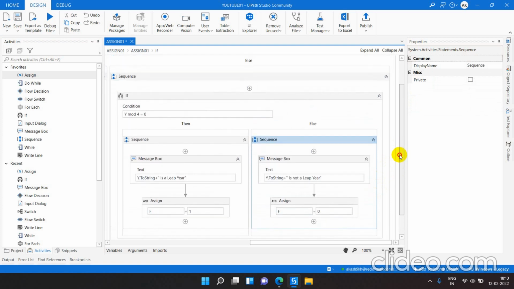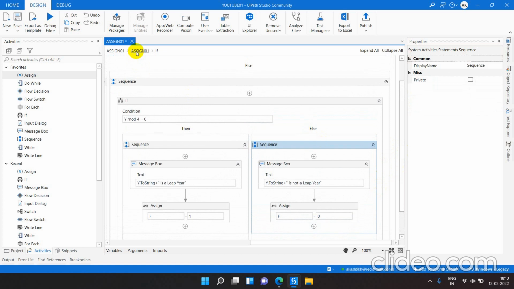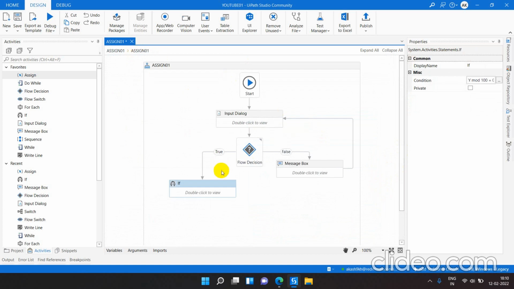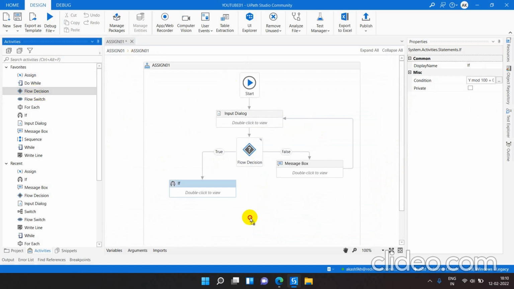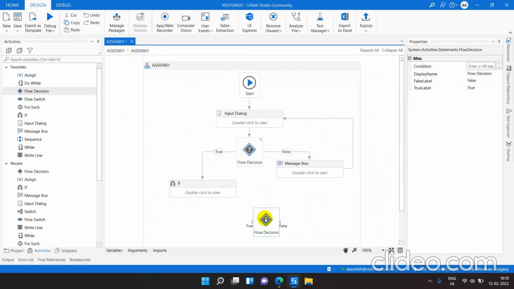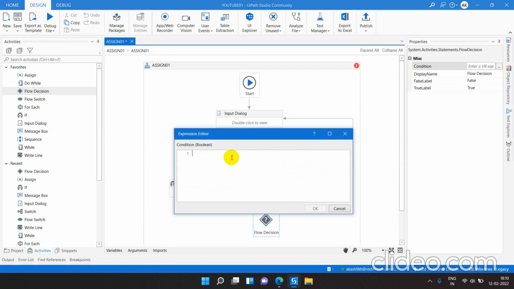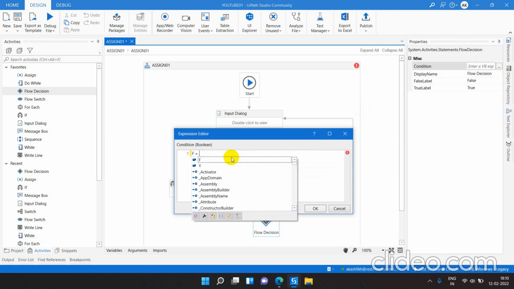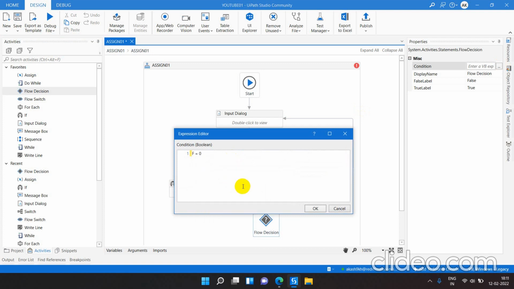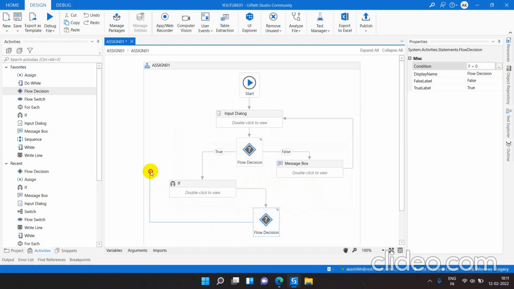You might understand when I go back to the flowchart, and if I create a flow decision over here and connect it and write the condition over here as if f is equal to 0. That in the sense, if it is not a leap year, go back to the input dialog box.